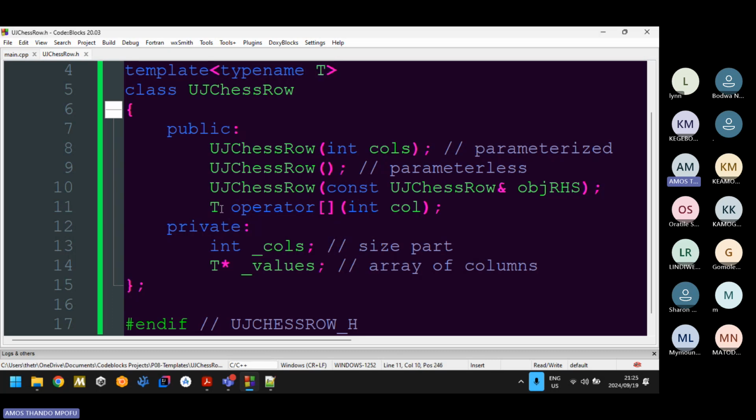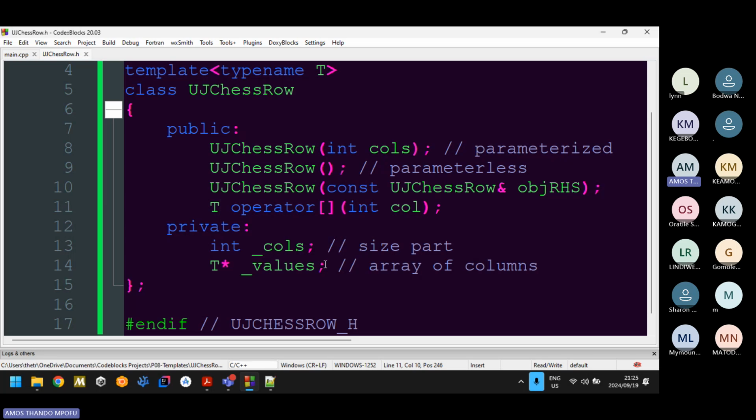If the user uses the chess row inside main and says they want a chess row of type char, it will come here and replace this T with char. If the user creates another one and says they want integers, it will replace this T with int. It does that behind the scenes, hence it's called a generic class.